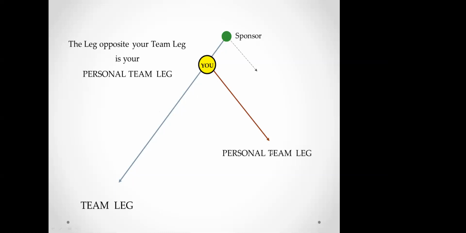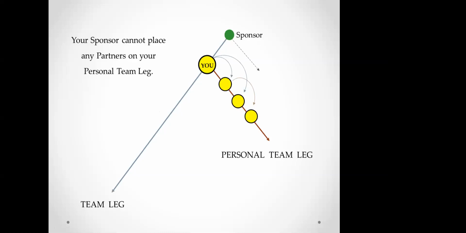And remember, we need to put someone on each leg. So as you're putting somebody here on this personal team leg, if you're sponsoring them, you're getting the commission and you're getting to count the points that are remaining. If this person sponsors this person below, then that's creating spill for this person, right? Okay, so this person is going to get commission off of who they brought in, but all the cumulative points belong to you as well.